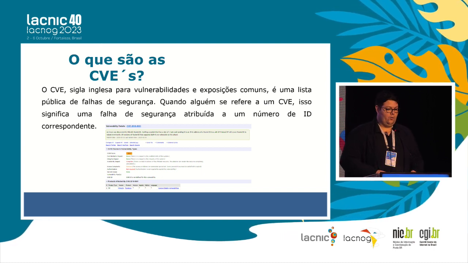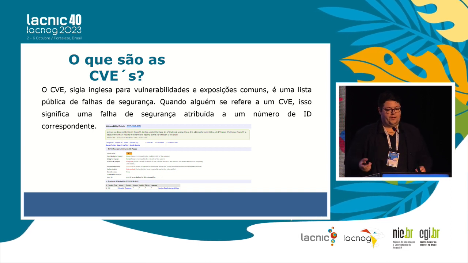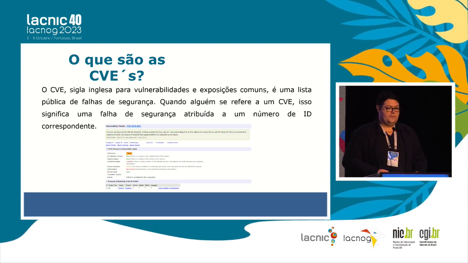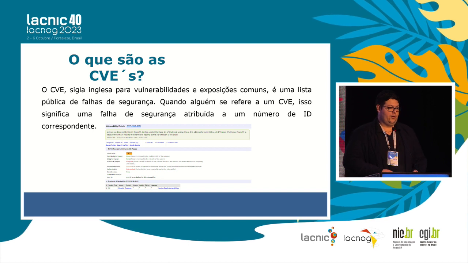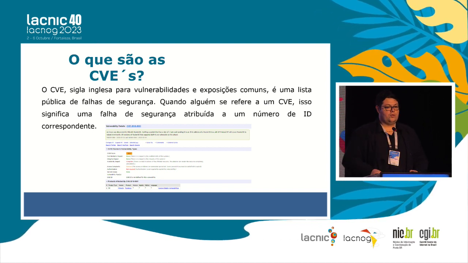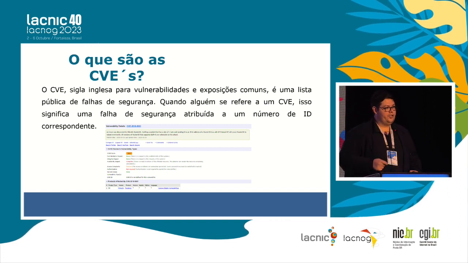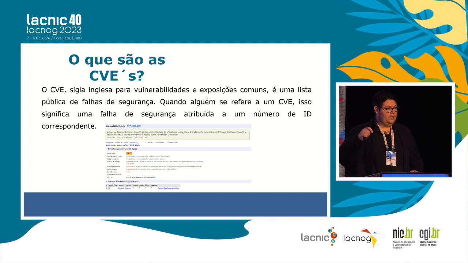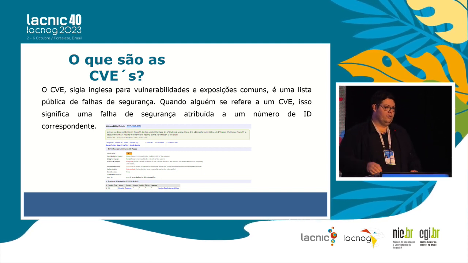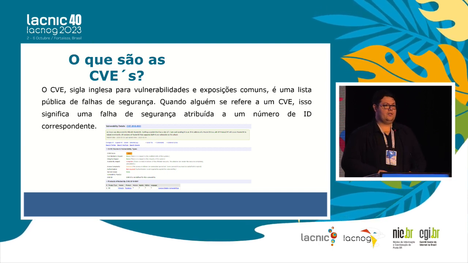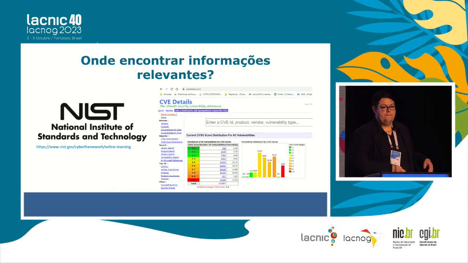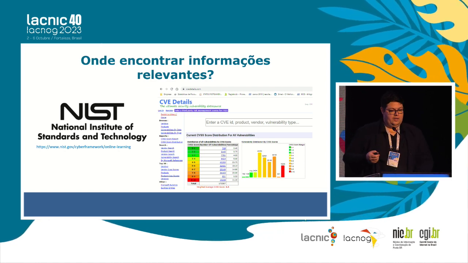Now, let us see what the CVEs are. How can we deal with issues of security? We really have to understand this. There are some acronyms which are not part of everyday activities. We have CVEs. CVE is for Common Vulnerabilities and Exposures. This is a list of failures that were already found. These come from projects such as those of honeypots or the researchers of the vendors themselves. So these are cataloged, identified, and then assigned to the list so that people can protect themselves from the vulnerabilities.